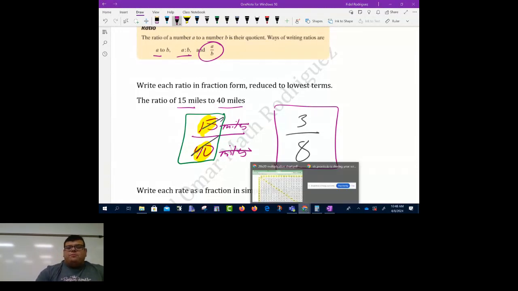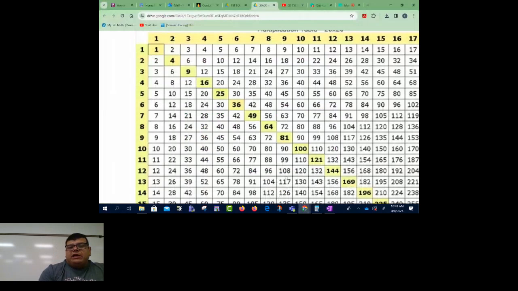Or in the same row. That's right. So you can either go 15 and 40, but they're in the column of the 5. So 5 goes into 15 and 5 goes into 40. Or you can say, look, here's 15 and here's 40, but they're in the 5s, right? So 5 goes into 15 and 5 goes into 40, right?